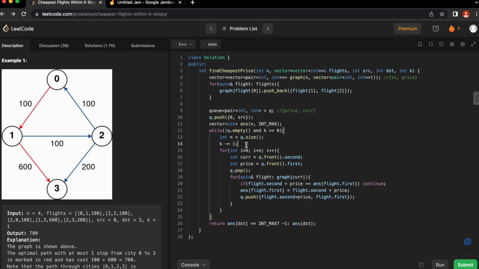Whatever possibilities we have from this point, we'll iterate over them. We take the current position and price from this queue, and we pop it. After that, from wherever we currently are, we iterate over all the places we can go. And what this statement means is: the price of going to that city plus the price we have already spent, if it is more than or equal to the value in this array that I have declared here.